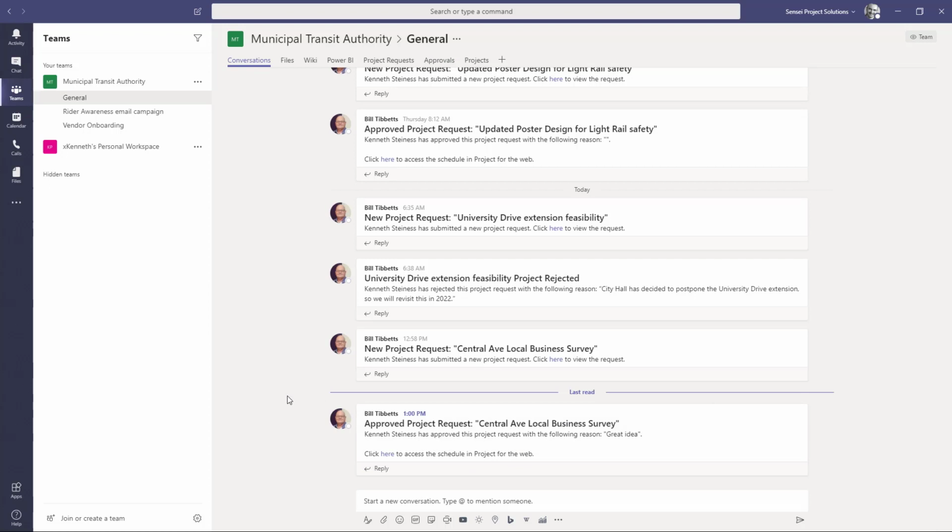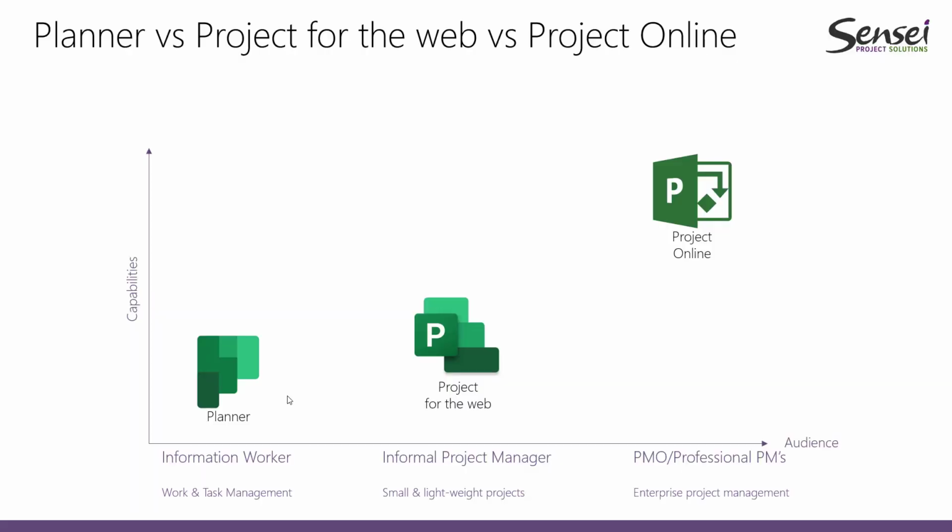All right, let's do a quick recap. We get a lot of questions around which Microsoft tools to use to manage work and projects. Think of it this way. Microsoft Planner is a great tool for work and task management for many of the people we might call information workers.